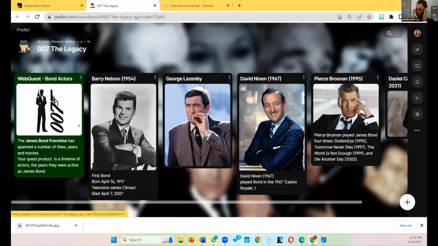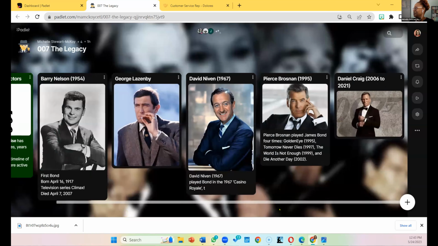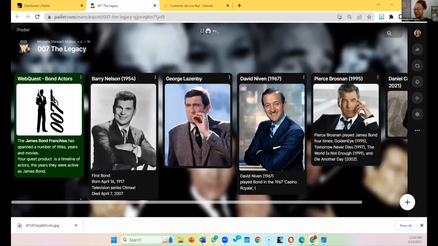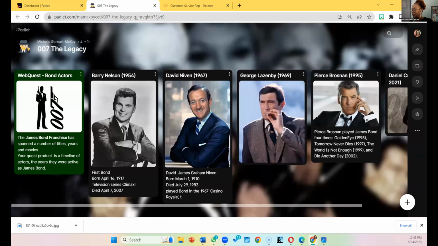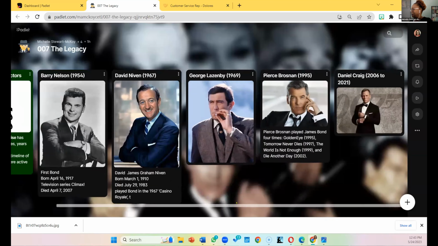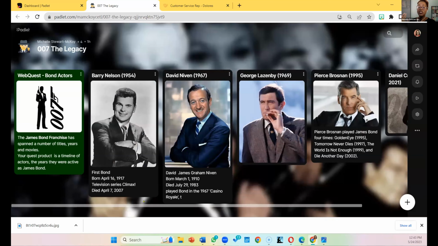I just wanted you to get a feel of how you could use the timeline. If you scroll across, you would see the different information. And of course, if this is being done as a live session, you would discuss the placement. People are still putting in information, which is great.